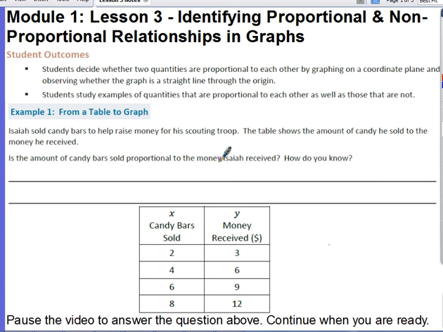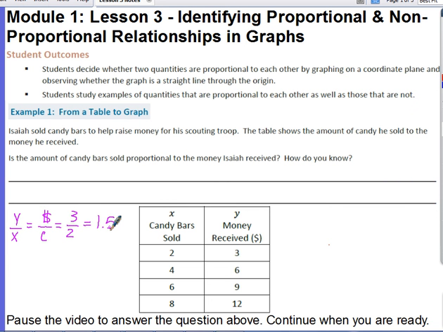All right, so looking at this example, what you should have done is take our knowledge from yesterday, which is to look at the table and identify what is being multiplied to get the output. Now, it's not as clear in this situation. You'll notice that we don't know what you multiply 2 by to get 3 right off the top of our head. So you want to use that strategy where you take the output and divide it by the input. In this case, the money is the output and the number of candy bars sold is the input. So if we take our output here, the original one was 3, and we divide it by 2, now this works out to be 1.5.